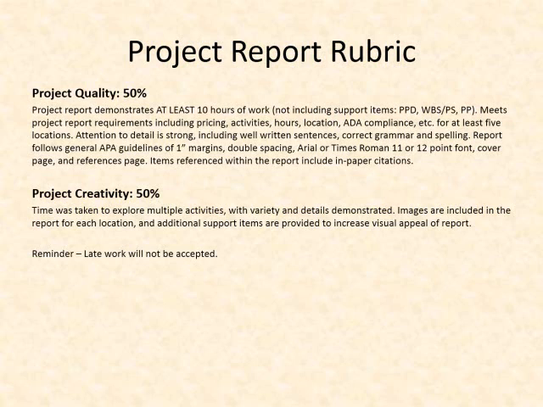for at least 5 separate places. I'm going to be looking for detail as well as grammar and spelling. Your report needs to follow APA guidelines, including in-paper citations. The other 50% of the rubric is for creativity. Yes, it's easy to take the first 5 items you pull off Google, copy, paste, submit, but it will show and your grade will suffer. I want to be able to see that you took time to explore activities and provide details.